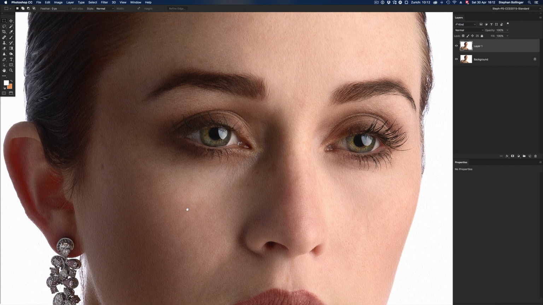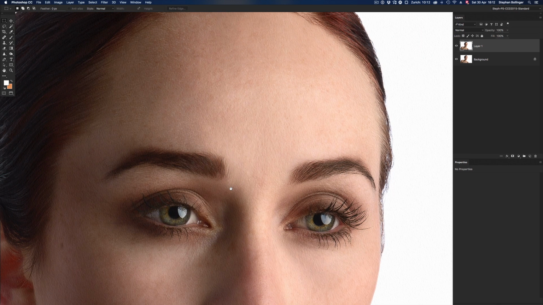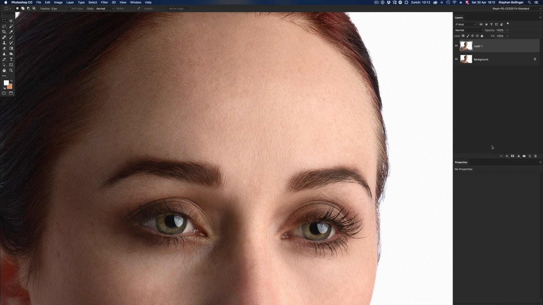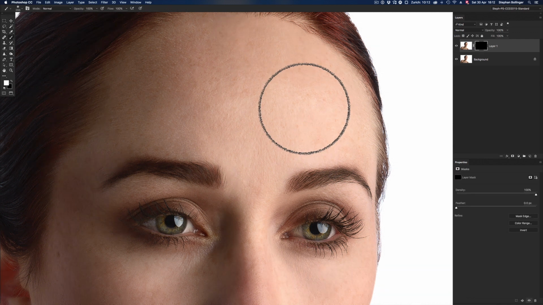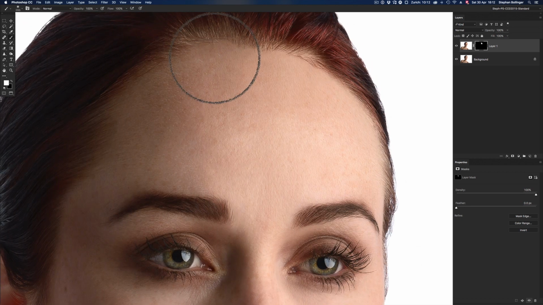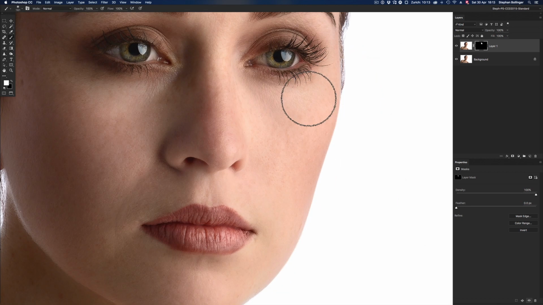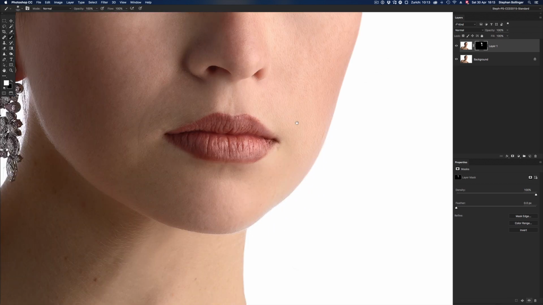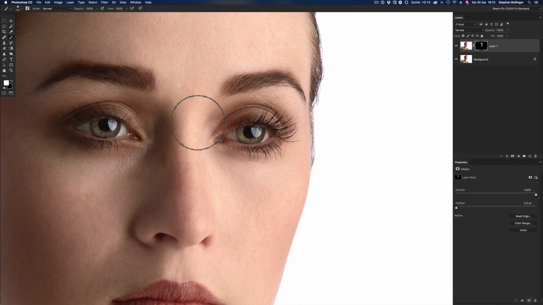Now this applies it to the entire image, ears, hair, and everything, and that's of course not what we want. So the next step will be to create a layer mask and just brush it in where we actually want it. In this case, I just want it here on the left side of her forehead, up to where the hair begins, a little bit here next to the nose, to here where we already have depth of field. But I just want to apply a little bit of that skin texture here. And that looks pretty good already.